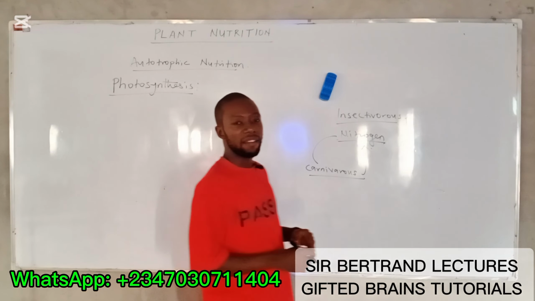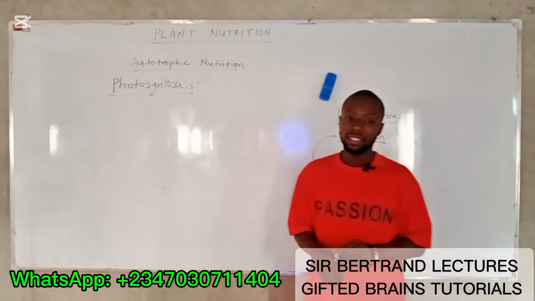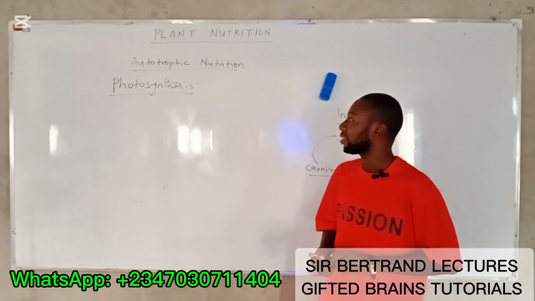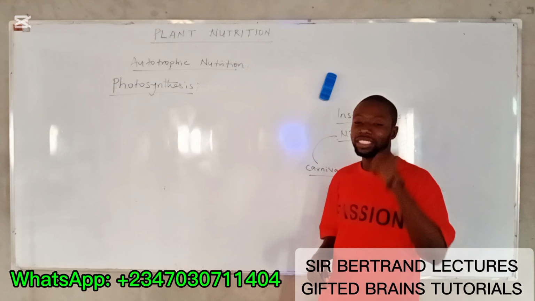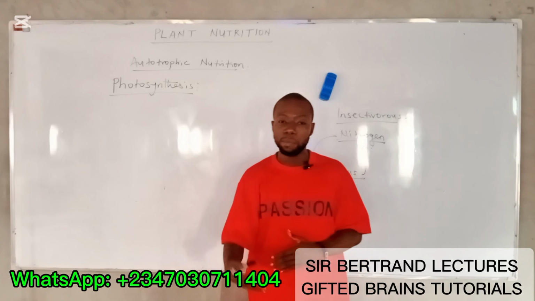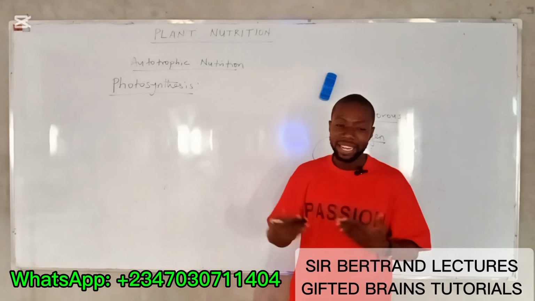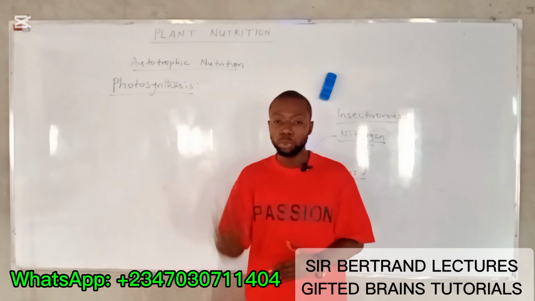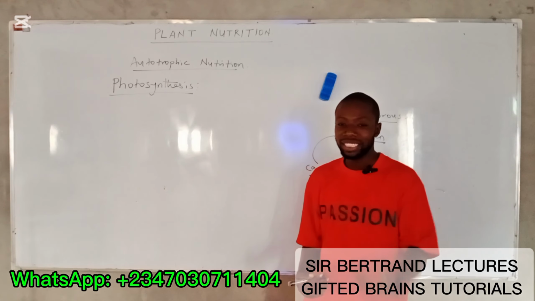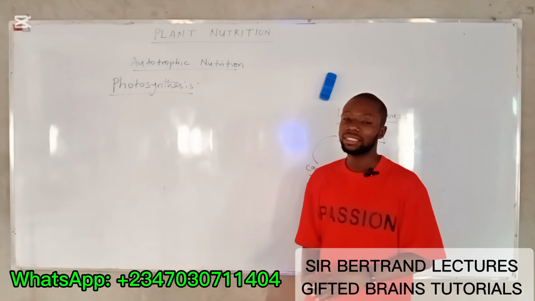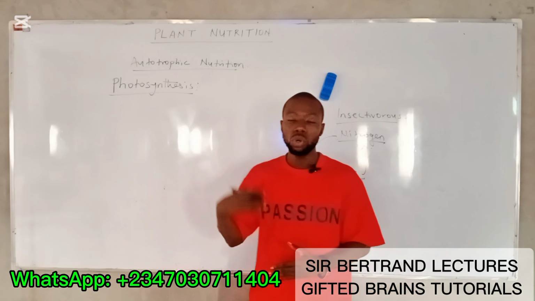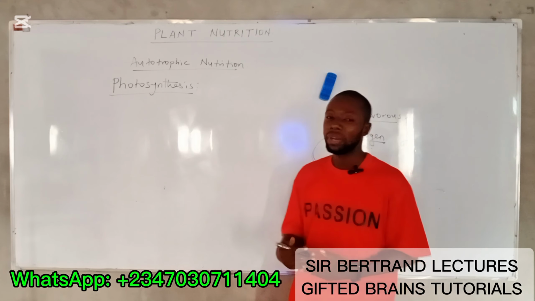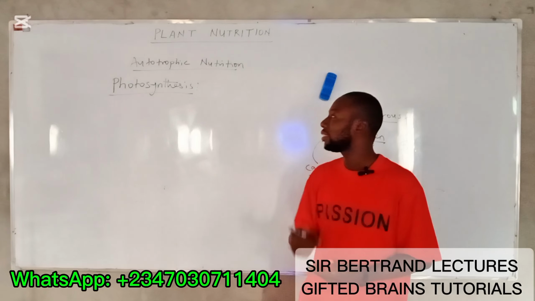All right? I've defined photosynthesis in the last class. Let me just define it today. I will not write again on the board because we have a lot to discuss in this class. Photosynthesis, as we discussed in the other class, is the series of stepwise reactions controlled by enzymes, in which green plants have the ability to produce their food by themselves from simple inorganic substances such as chlorophyll, water, carbon dioxide, and sunlight. These are what the plant utilizes for photosynthesis.